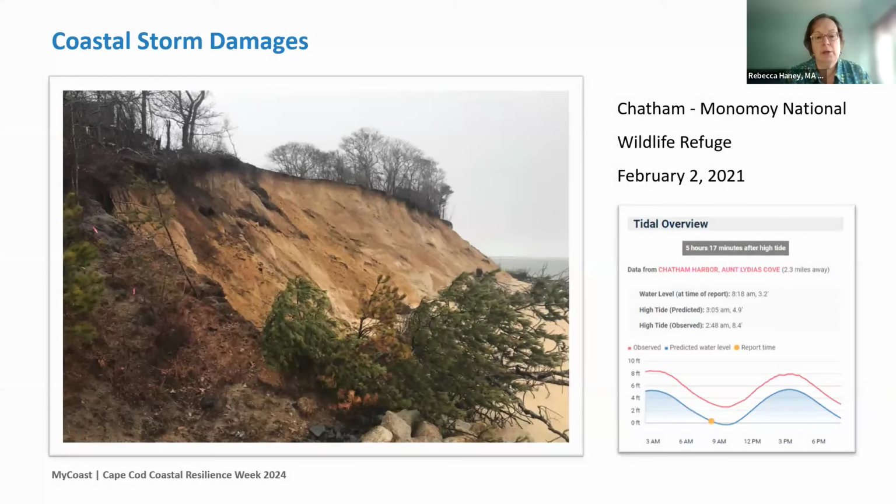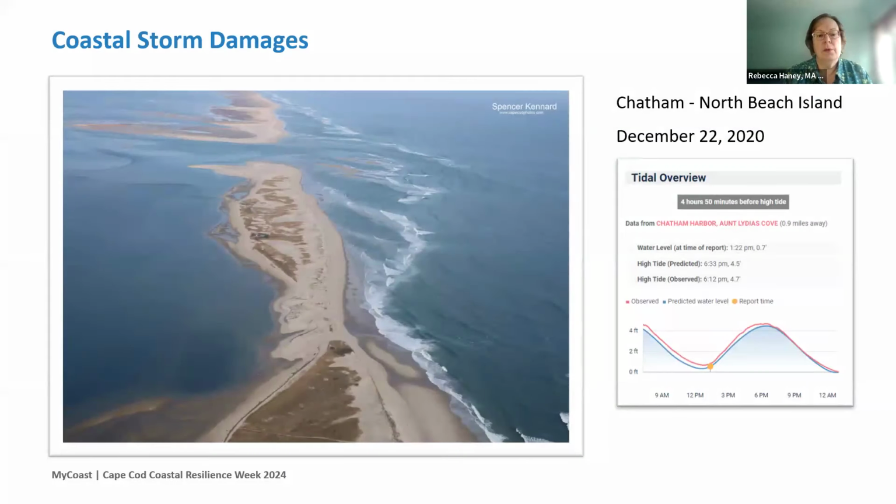And we also see coastal bank erosion, which can be significant in some areas and get back closer to buildings. You see the tree that came down the bank that was up on top. So there's constant movement of that as the erosion continues as well. We can see changes in barrier islands and barrier spits where a new inlet is formed, particularly in Chatham and Edgartown. That has happened in the recent past. So that's one of those situations where you have that new inlet right in the middle of the screen that's formed, and it used to be a barrier that went straight across.